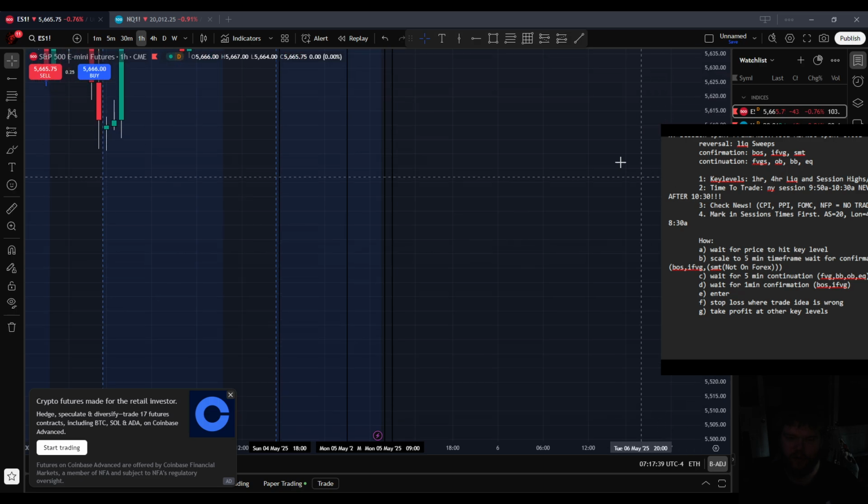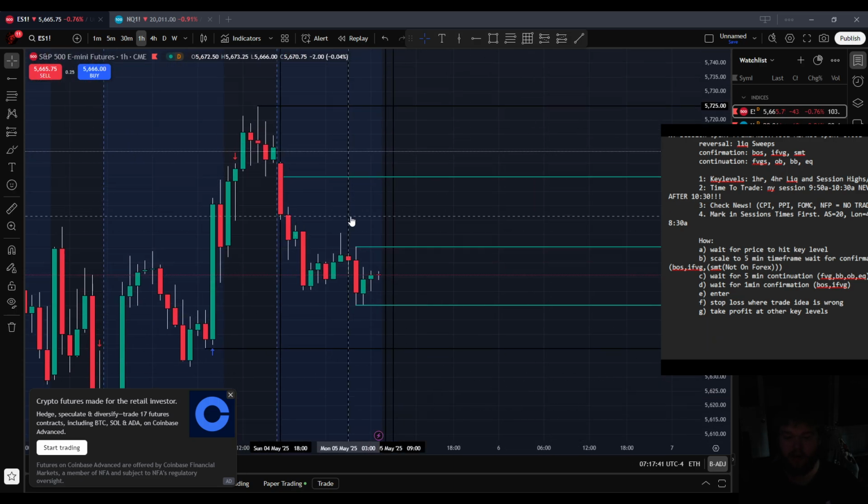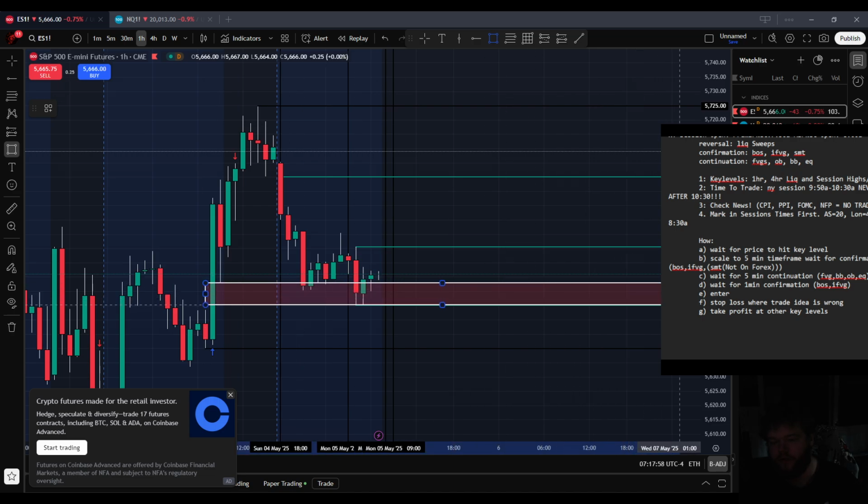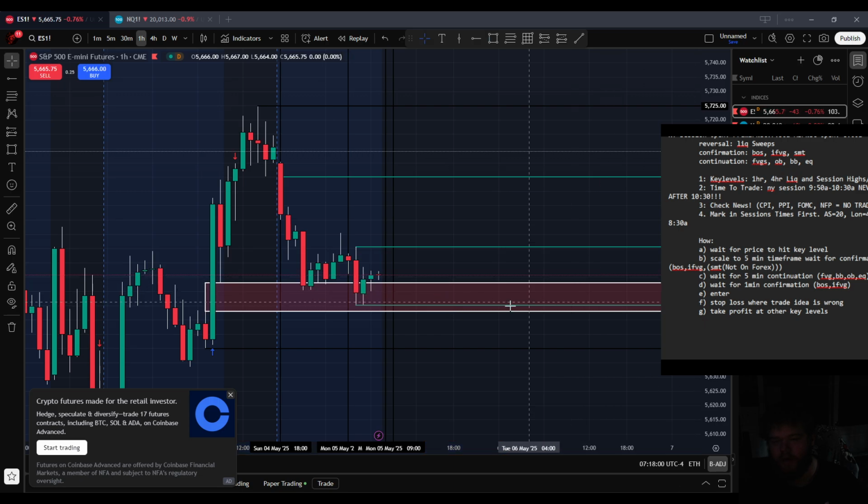We have one fair value gap on the hourly. Sorry, I'm wrong. We have a few fair value gaps. One, two on the hourly. Let's say price is moving lower, with the exception of that fair value gap here. This is what we're looking at for our candles to determine whether or not price is going to go up or down. This fair value gap is going to get respected. And it will be respected within this time frame.